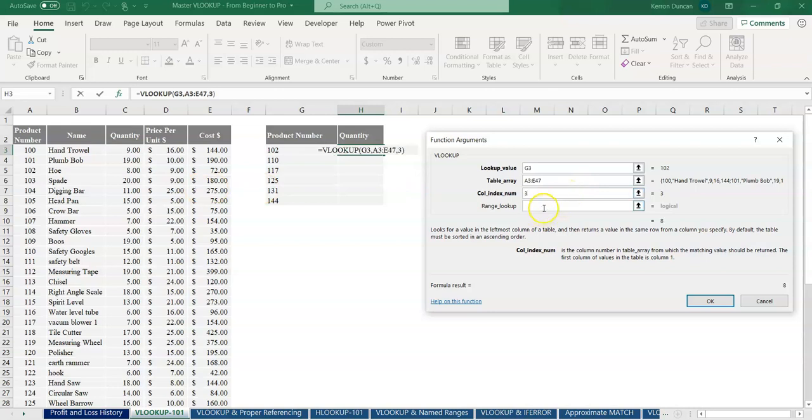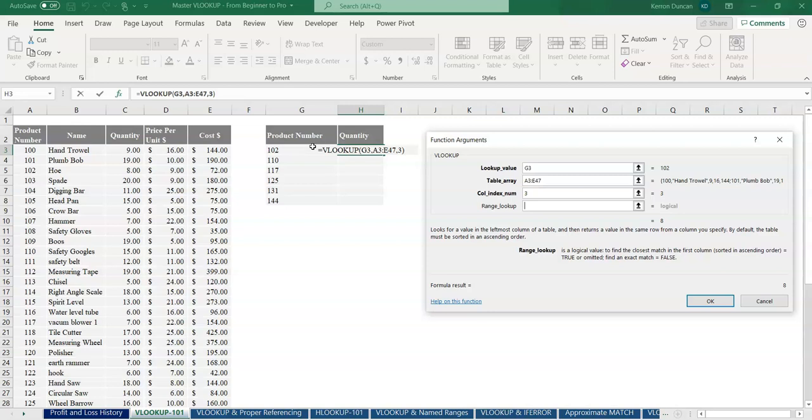That's our column. And then the final argument VLOOKUP asks us for is called range lookup. Now, what is this all about? Well, you have two options here. You can type true. If you type true, VLOOKUP is going to search for an approximate or the closest match to your lookup value, and it's going to return the corresponding answer.